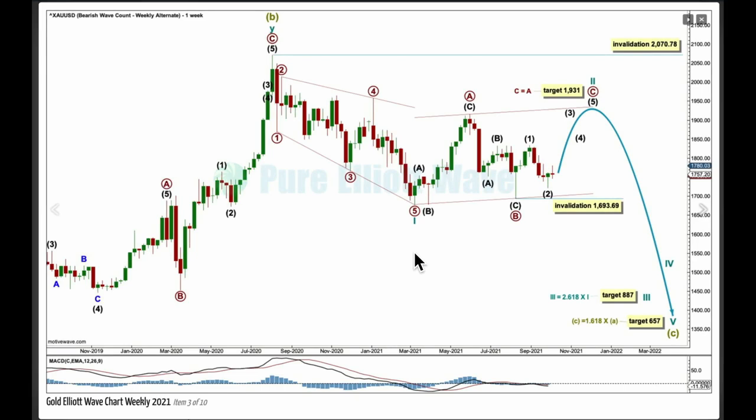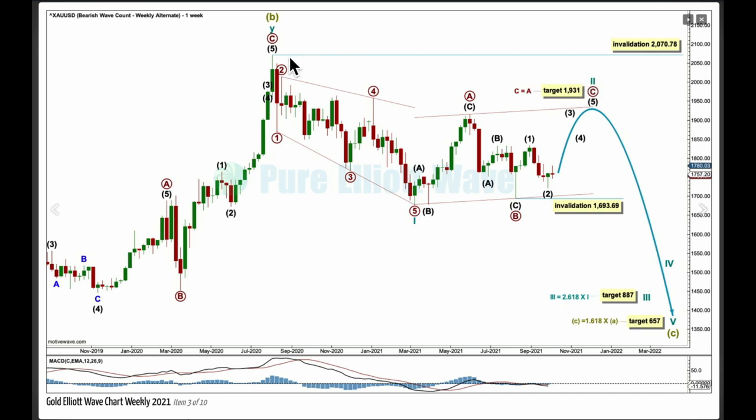Alternatively, at the weekly chart level, this is an alternate for the bearish wave count, still seeing supercycle B over here, still seeing that leading diagonal for cycle 1 to complete an impulse for supercycle C, but instead of seeing cycle 2 over here as a zigzag, what if it's an incomplete regular flat subdividing 3, 3, 5 with primary C to move at least a little beyond the end of A to avoid a truncation. The target would expect primary C to reach a common Fibonacci ratio, a ratio of equality in length to primary A at 1931. Within primary C, intermediate 2 may not move beyond the start of intermediate 1 below 1693.69. The targets for cycle C and cycle 3 and supercycle C remain the same.